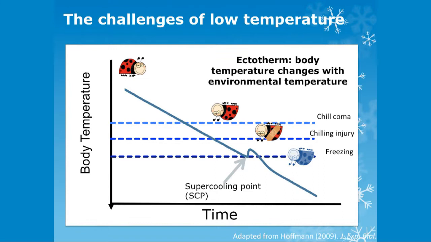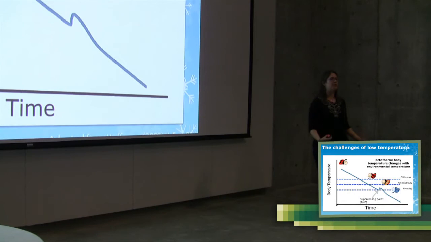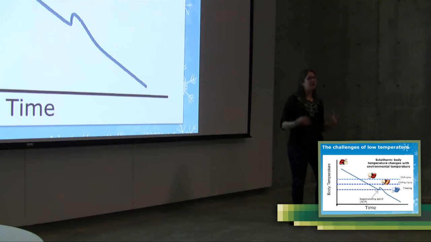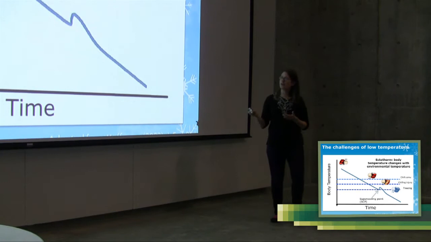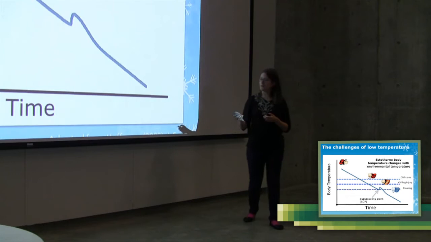So I'm going to talk a little bit about this from the insect's perspective or from the animal's perspective. Now, all the animals we know that are freeze tolerant are what we call ectotherms. So ectotherms are animals whose body temperature changes along with their environmental temperature. Mammals like us or like cats or like dogs try and maintain a constant internal body temperature. They're called endotherms.